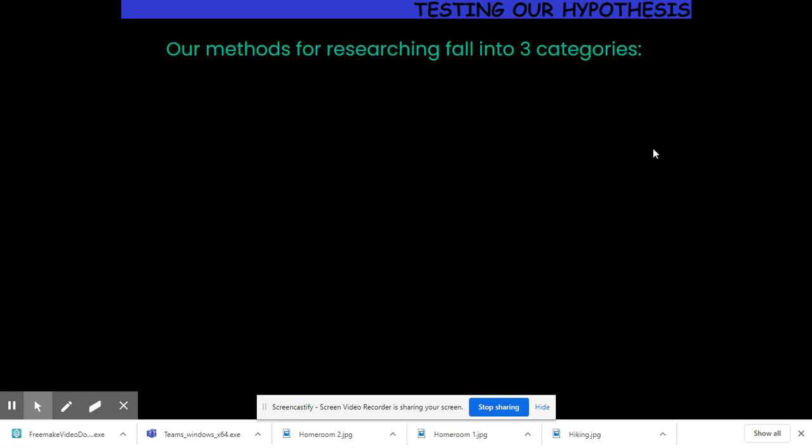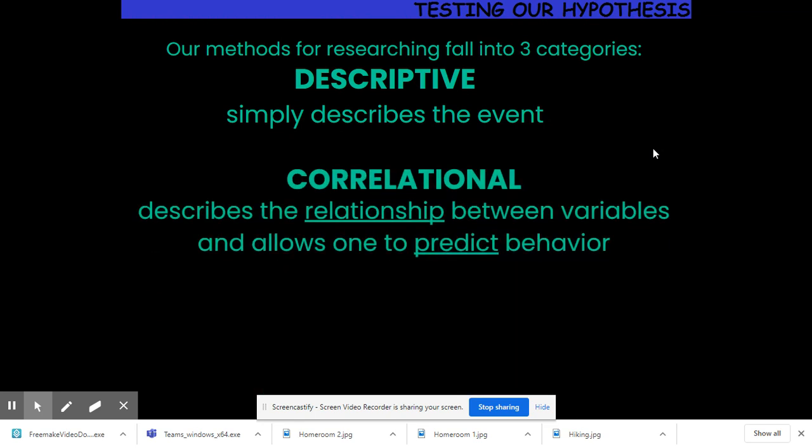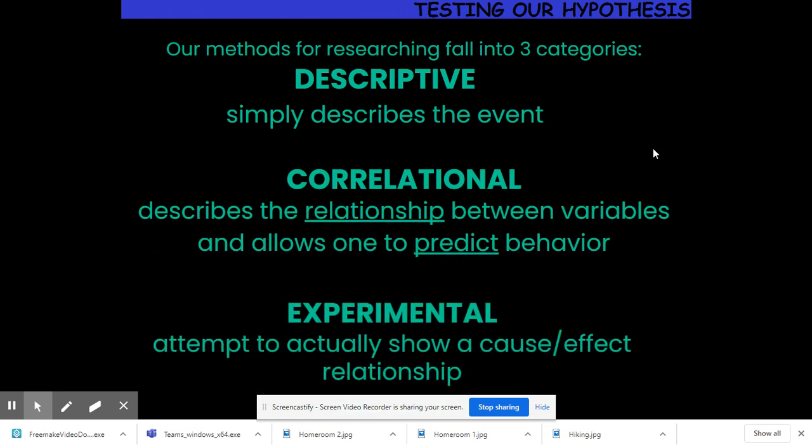Okay. Going along with we're talking about research in psychology, and for our purposes, there are three different types of research that we can do. We have descriptive research, we have correlational research, and we have experimental research. All of them tell us something different, and they kind of get more and more detailed as we go through them. So today we're going to talk kind of about the most basic of them, which is descriptive research.